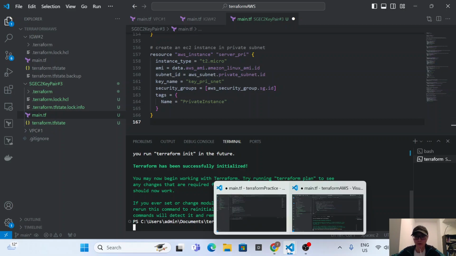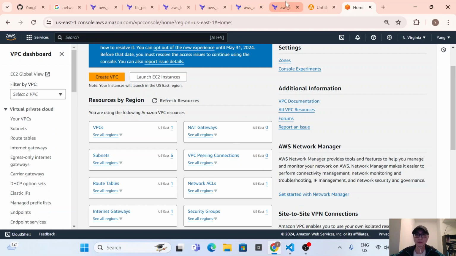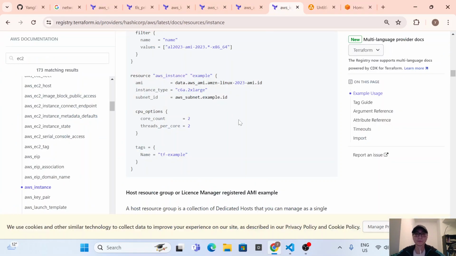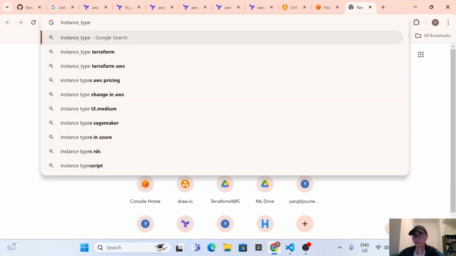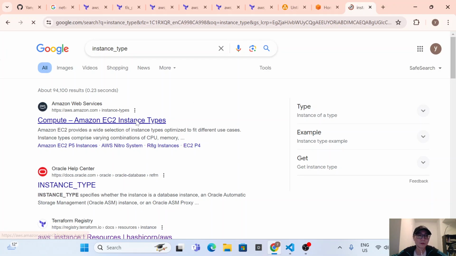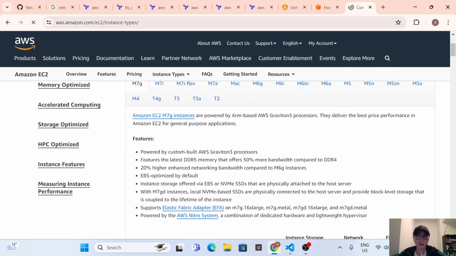Let me take a look at what we can review right now while waiting. Like before I mentioned, we're using a T2 micro. If later we have more requirements, then we can use a different instance type. We can Google this one and come here to check.